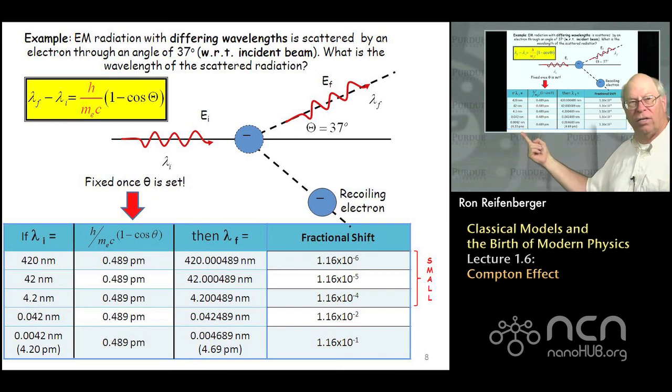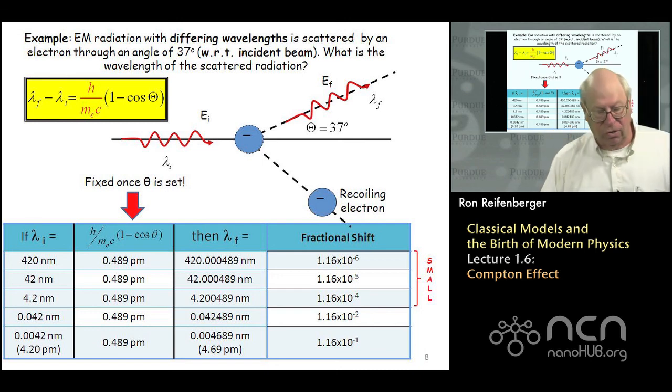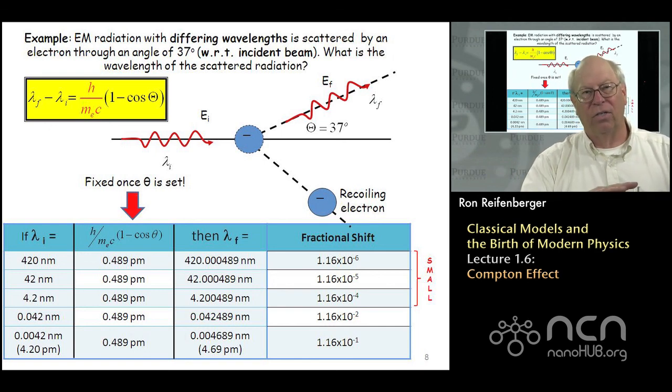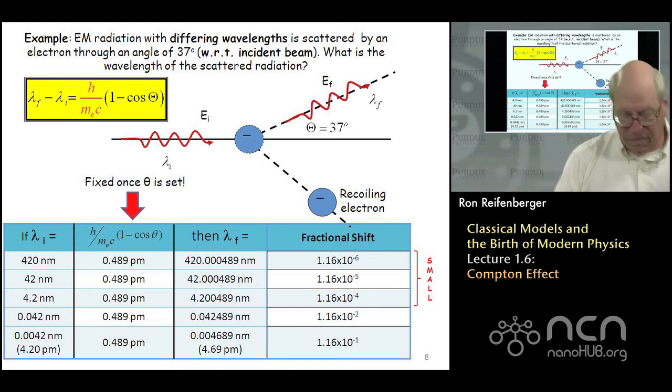It's only when you get down into the ultraviolet region, into the X-ray region of the electromagnetic spectrum, that the shift in the wavelength from the initial to the final wavelength is significant. So here it starts to be about 11-12%, right, that you can start to make an accurate measurement. So the moral of this discussion is that all electromagnetic radiation should suffer Compton scattering, but experimentally it's very difficult to measure the energy loss when the wavelength of the electromagnetic radiation is large. And so for that reason, you have to confine the measurements experimentally to the X-ray region of the electromagnetic spectrum.